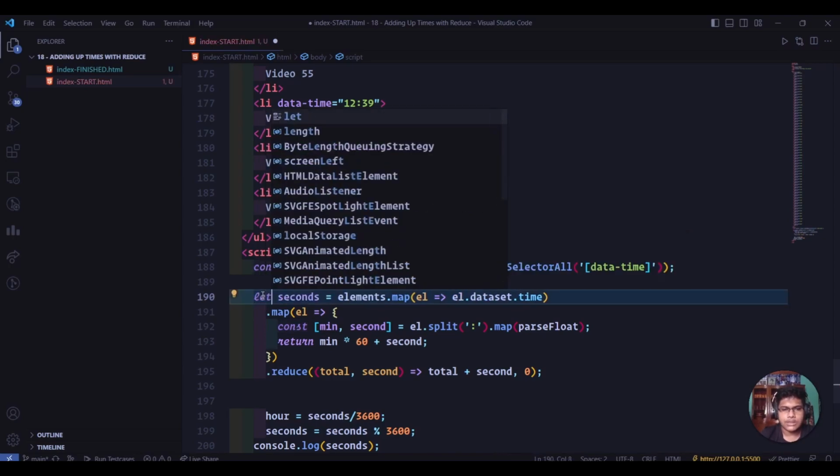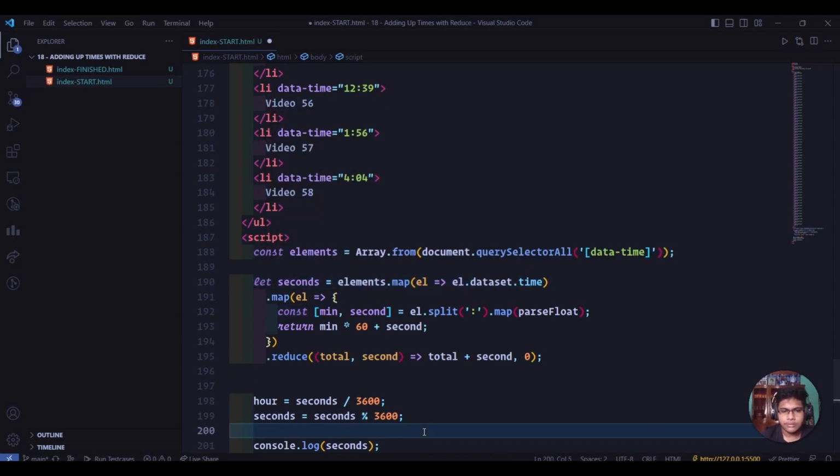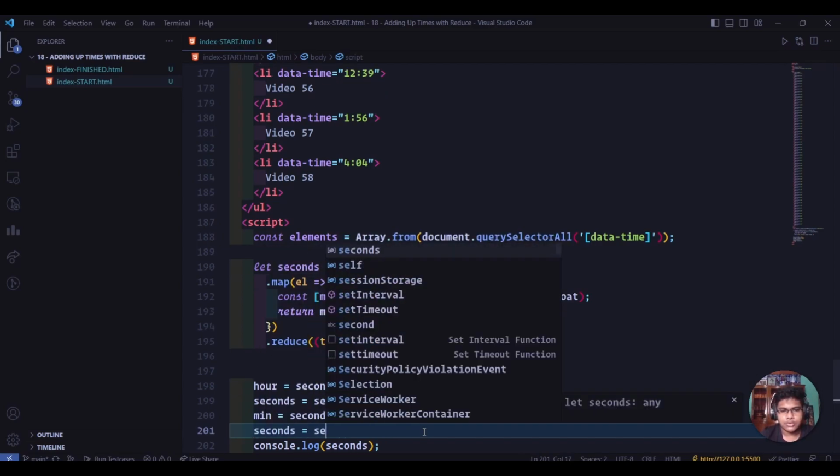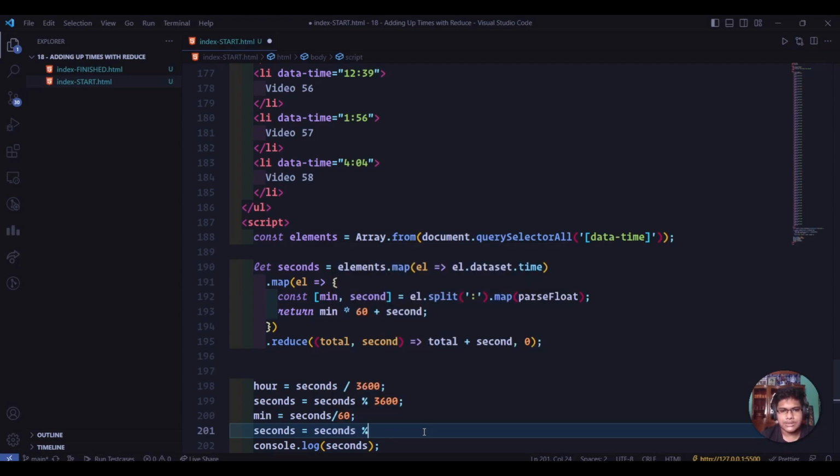I have to make seconds a let so that it will not give any error. Then minute equal to seconds divided by 60, and seconds equal to seconds mod 60.